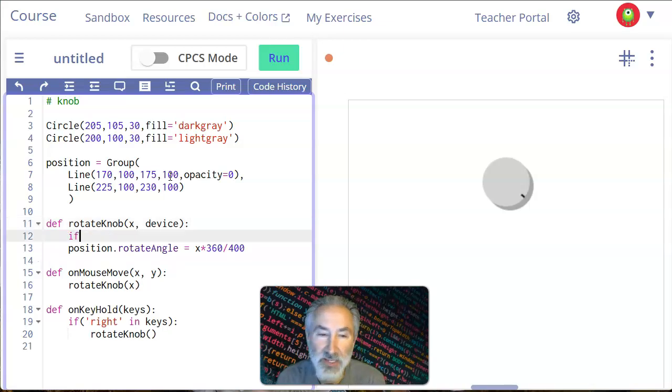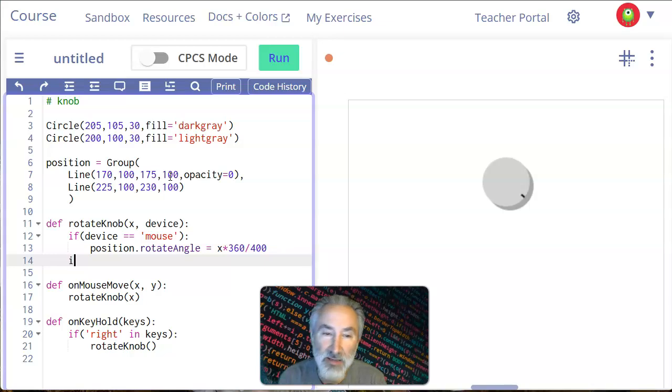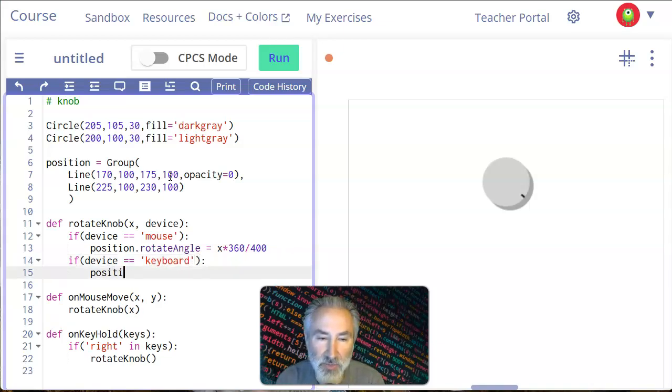So I will say if device equal mouse, then we'll use this code. But on the other hand, if device equal keyboard, then we'll do something slightly different with the position.